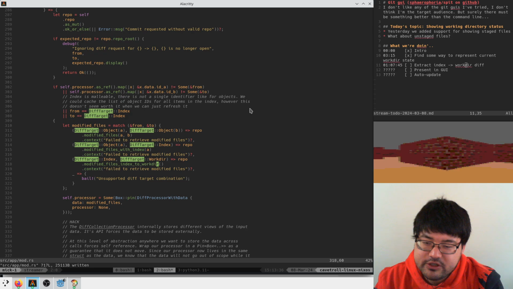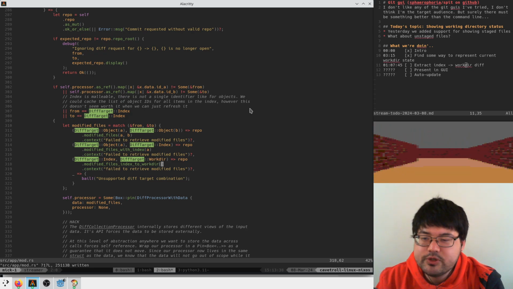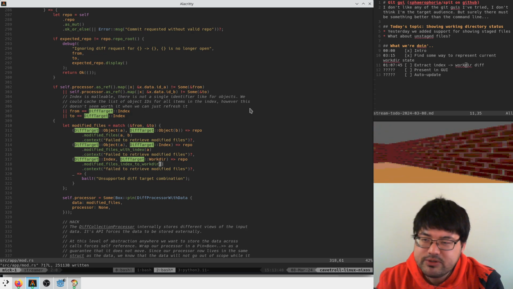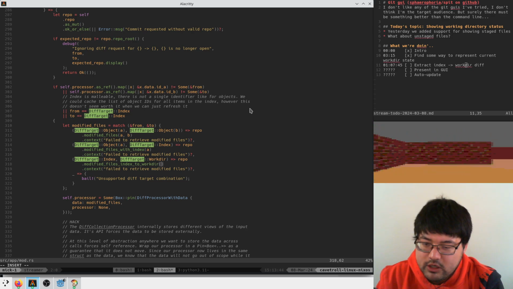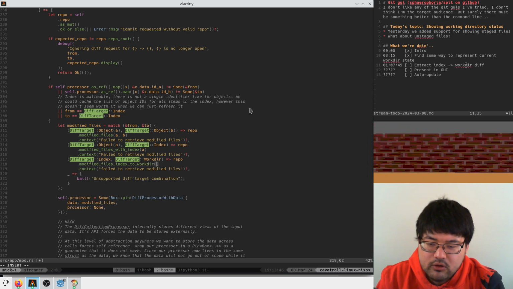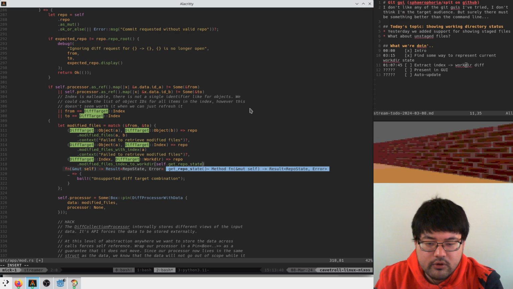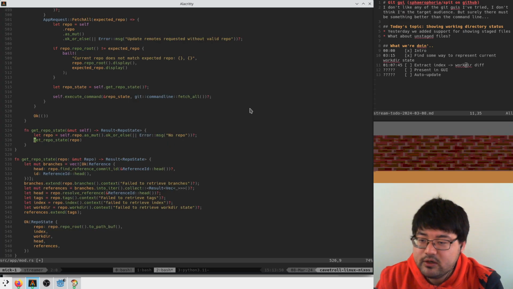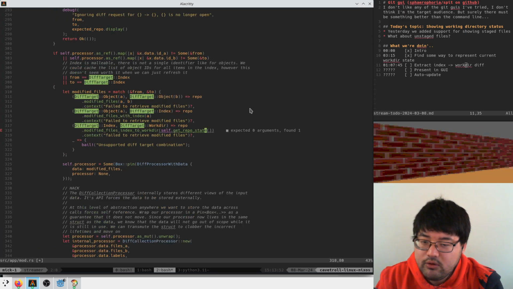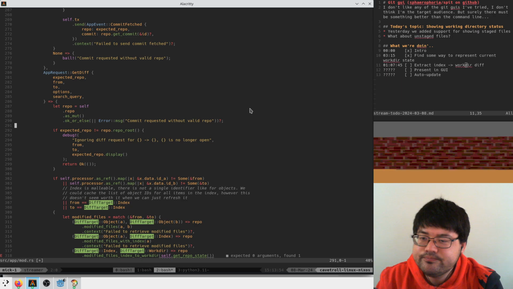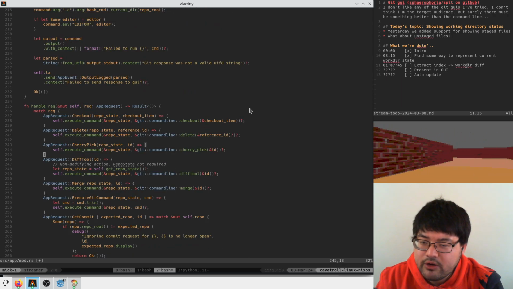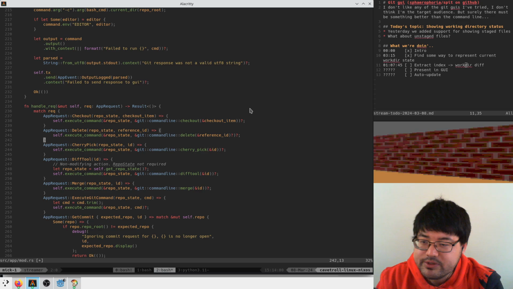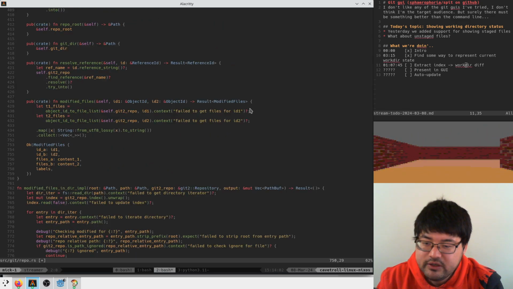Okay, so what's it gonna do? I guess we should pass in maybe the repo state, because we've already looked for the files that we know are different. What is get repo state? Where is it, I know that sometimes we look at the repo state here. Repo state, oh, it comes with the request.